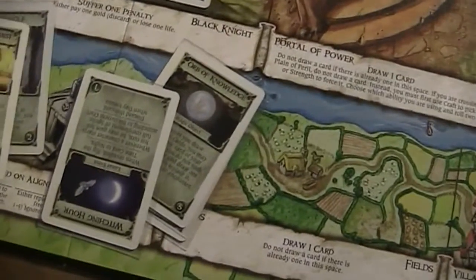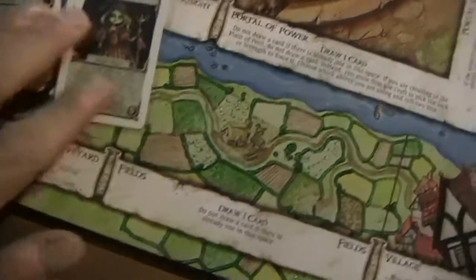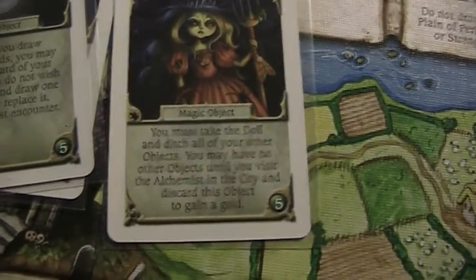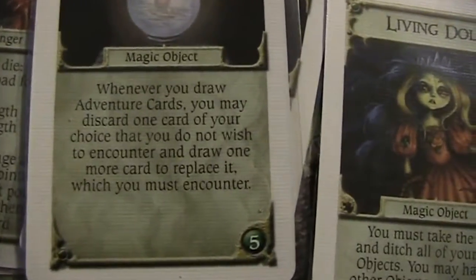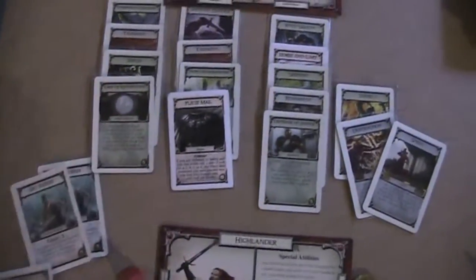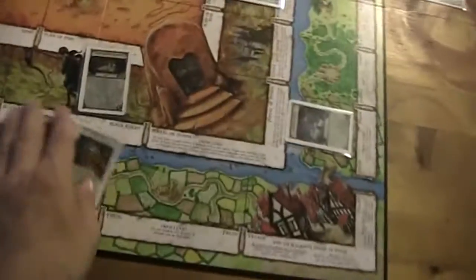Okay, so let's see the enemy. Here we have the Orb of Knowledge. That's an object. And another, the Living Doll, which looks a little spooky. You must take the doll and ditch all other objects. Well, that's definitely not something we want to do. Whenever you draw adventure cards, you may discard 1 card of your choice that you do not wish to encounter and draw 1 more card to replace it, which you must encounter. Very good. That's really a good object. Okay. So, yeah, that's fine. Awesome. Okay, cool.